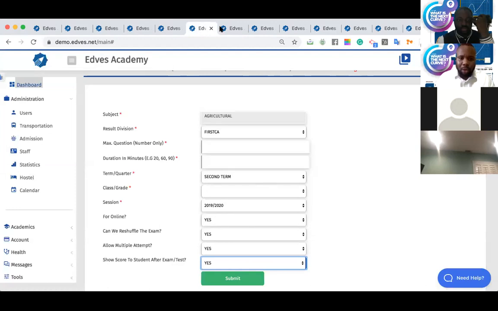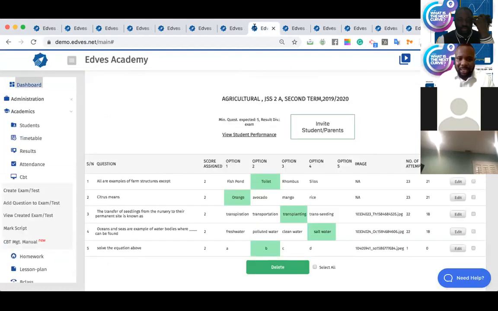Let me go back to the CBT. So like I was saying, when your students submit, there are a few analytics you can get from here. One is that you can actually see how many persons attempted each of your questions. So here you see that 23 students attempted the question, and you have a pass rate. 21 of them got the answer right. Now, in a question where you have a high attempt rate and a low pass rate, it tells you that students do not understand that question.